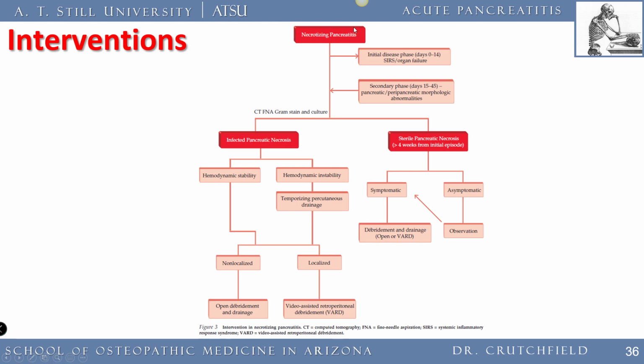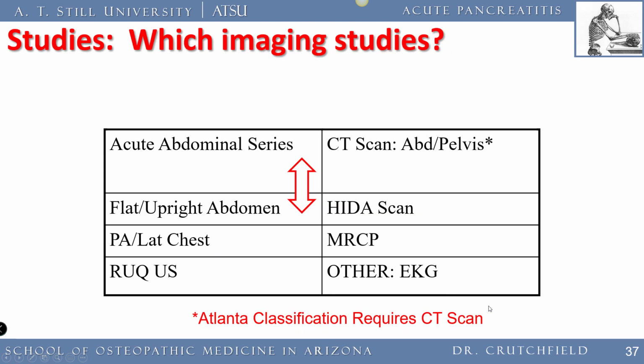If we realize on his initial CAT scan that he's got necrotizing pancreatitis, if it's not infected, we can watch it. We don't have to necessarily do anything. If it gets really bad, or if it becomes symptomatic, meaning with a fever, we might have to drain it or debride it. If right away it's infected, and our boy had a fever, don't forget, and he had a white count, but he was hemodynamically stable, we can watch it. We can see what happens. If he gets worse, then we're going to have to go in and debride it.